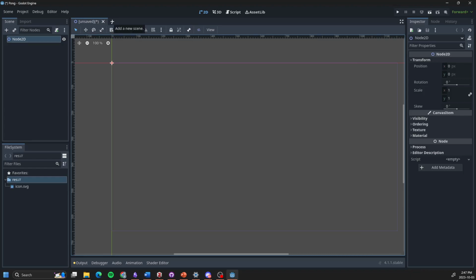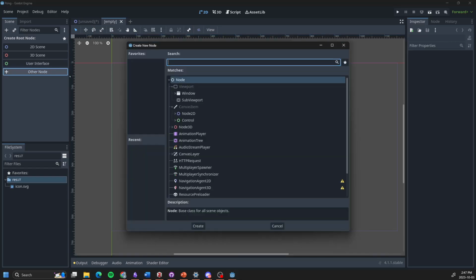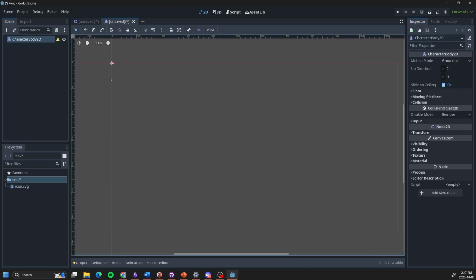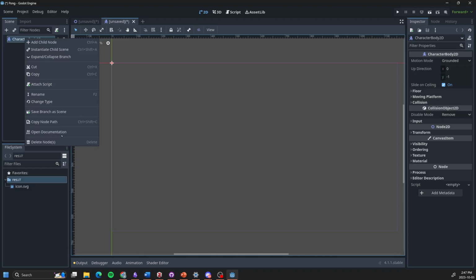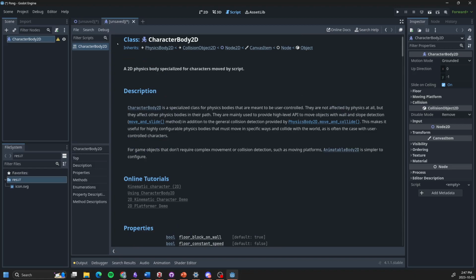You would want to go over here to create a new scene. And in this new scene, we're going to click other node. And in other node, we're going to type in character body 2D. If you're wondering how I figured that out, I can explain later where you figure out how to learn through Godot. But at the moment, it's just easy if you follow along, and then I'll explain as we go. Character body, what is character body? If we go to open documentation, you'll see that there is a lot of information on it, but the basic idea is it's a 2D physics body that we can control by programming.